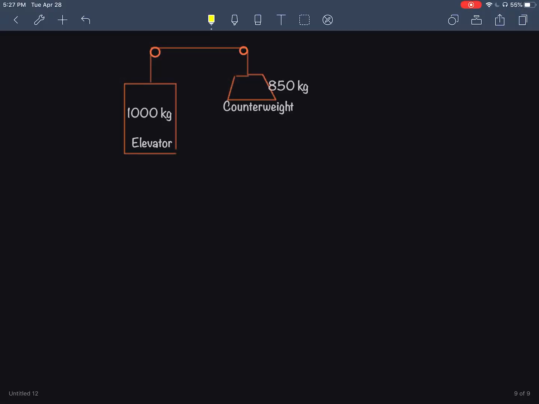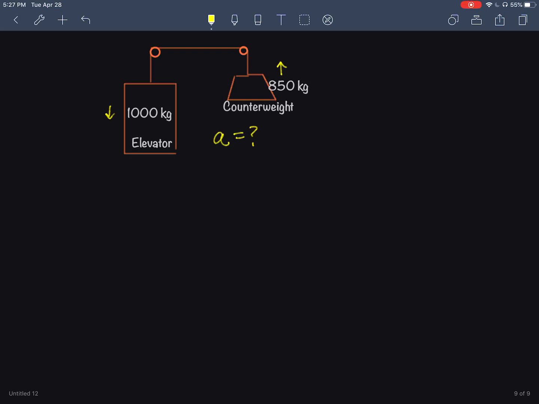Howdy, howdy. We have this problem where we have an elevator and a counterweight, and we want to find out what the heck the acceleration is going to be of that system. Well, first of all, if the elevator moves down, the counterweight's going to move up, and if the elevator moves down 2 inches, the counterweight moves up 2 inches, and so on. So the idea is that these will have the same change in speed, but one will be going up and the other one will be going down with the same acceleration amount, but they have different accelerations because they're going different ways. That's confusing. That's okay.